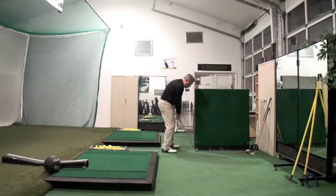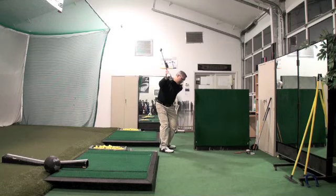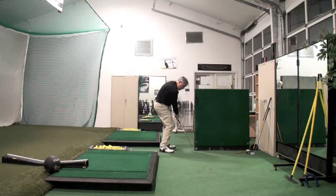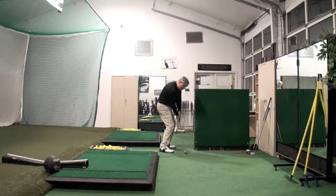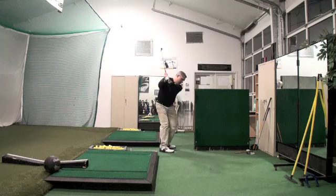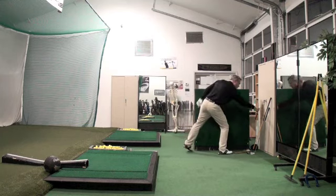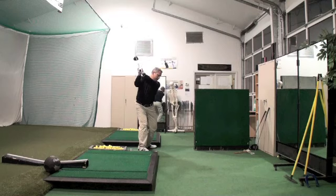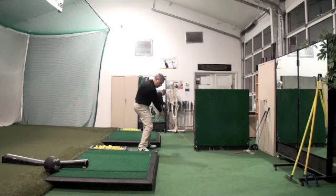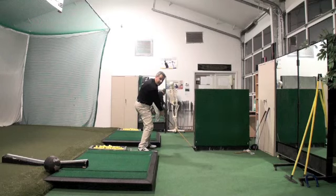If I take my wedge and I set up with my wedge to the bottom of this door frame, where does it feel like I need to be to use the weight of my hammer to find my door frame? If I'm too low and I let the weight of the hammer fall, I'm going to hit the ground before the door frame. This is the only place I can be to use the weight of the hammer. Now if I take my driver — see where I am now?